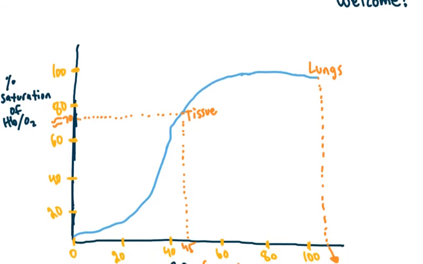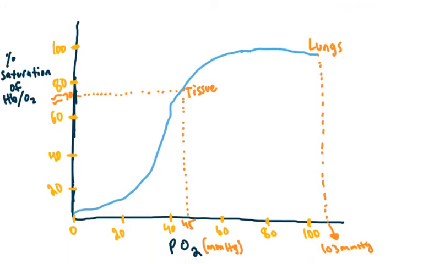So if we remember, when we start near the lungs is where we have the most oxygen, especially the venules near the lungs. We have about 103 millimeters of mercury of partial pressure of oxygen in the lungs. The blood vessels near the lungs, the oxygenated venules after the capillaries, receive the oxygen right away. And at that moment, we have about 90 to 95% saturation of oxygen in our hemoglobin, so oxyhemoglobin.